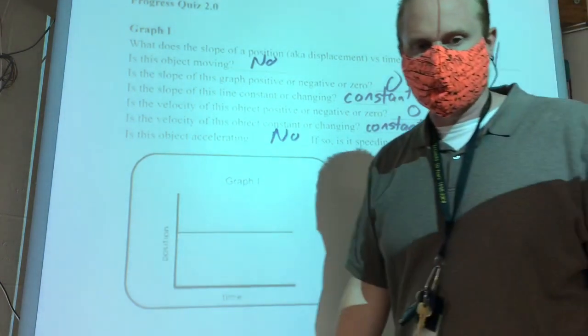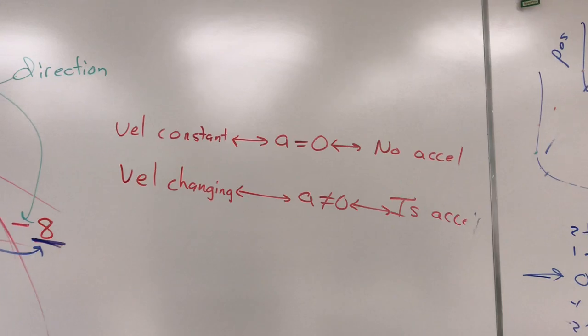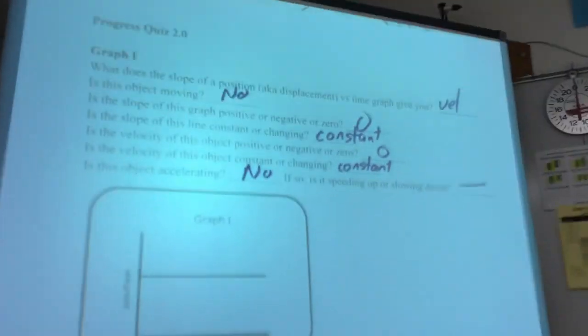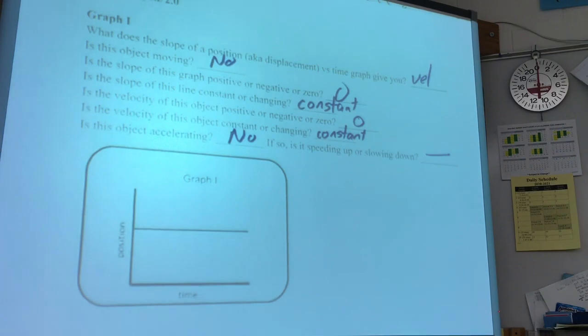Then, again, if we use this kind of saying right here, that statement that maybe you want to hit pause and write down in your notebook if you haven't already. See, I'm recording. Okay, but because my velocity is constant, that tells me my acceleration is 0, or the object is not accelerating. So therefore, there is no change in speed. We don't have to answer that question.